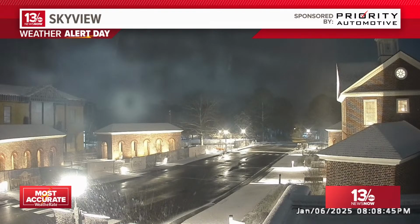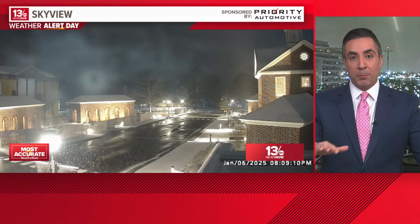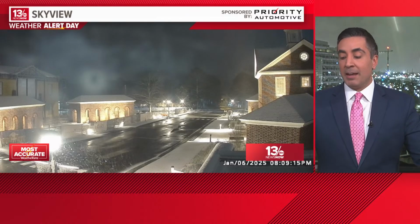You can see roadways are still wet, but temperatures in Williamsburg are below freezing. So what is wet will be frozen in the short term and very, very slippery. I really want you to take that seriously overnight tonight, because unlike last night, when we saw temperatures warming through the overnight and eventually leading to some melting, this time around it's going in the opposite direction. Temperatures are going to be going down, and what is wet now will be frozen, a sheet of ice, if it's not properly treated within the next couple of hours or so.